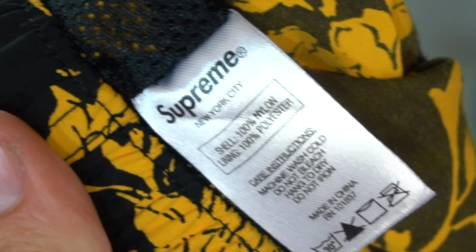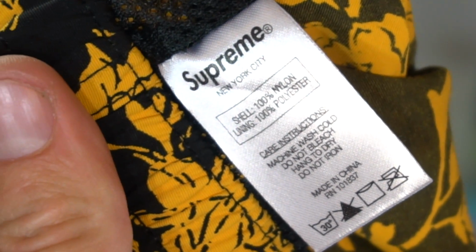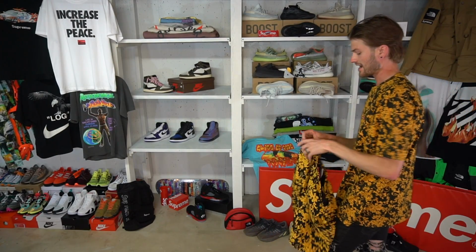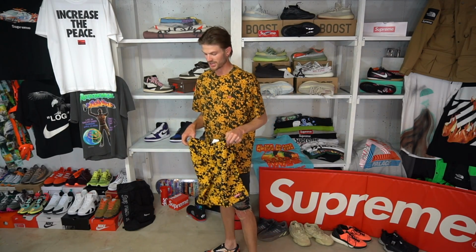This is a very difficult thing for the counterfeit producers to duplicate, so if you can get a good shot of a wash tag, and if you can just get used to what the wash tags look like and have other items to compare it to, then you're going to be able to legit check way better.